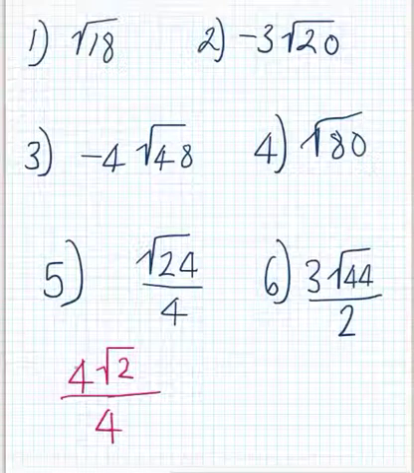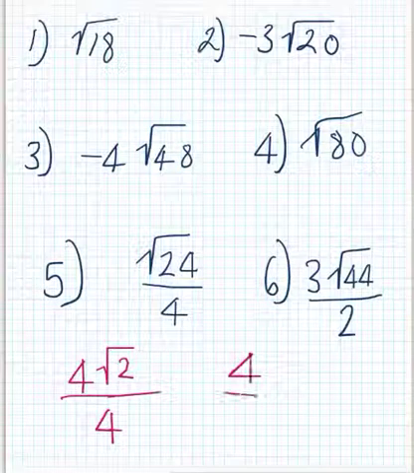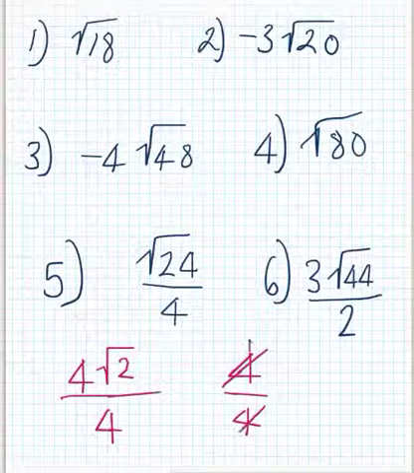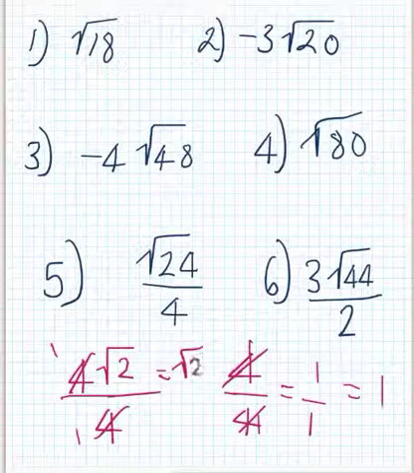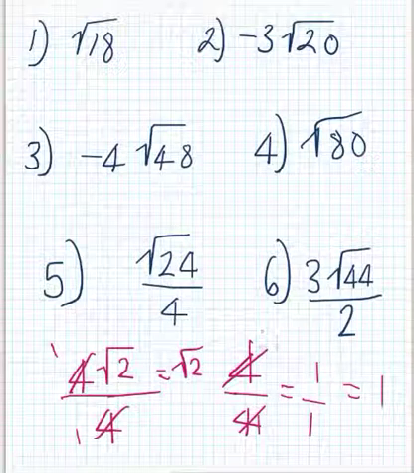See how the 4 is a whole number on top and then you have a 4 as a whole number on the bottom? The square root of 2 can't be simplified anymore, but our 4 and 4, because they're both whole numbers, one on top, one on the bottom, it's just like having 4 over 4. Divide them both by 4 and it cancels out to 1 over 1, which just equals 1. You do the exact same thing here. 4 and 4 cancel out to give you 1 and 1. So you're left with, in this case, 1 times the square root of 2. You'll be left with the square root of 2. So with 5 and 6, treat them as you normally would with fractions. But of course, simplify your surds first.